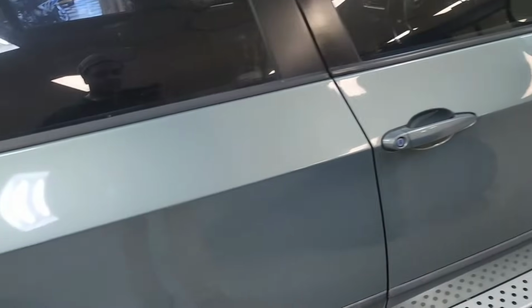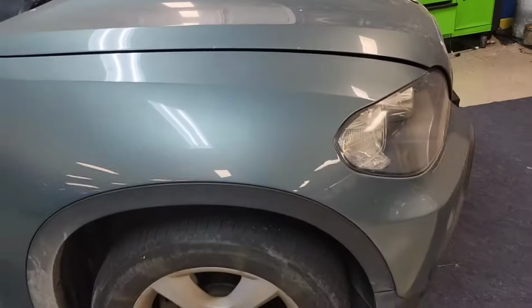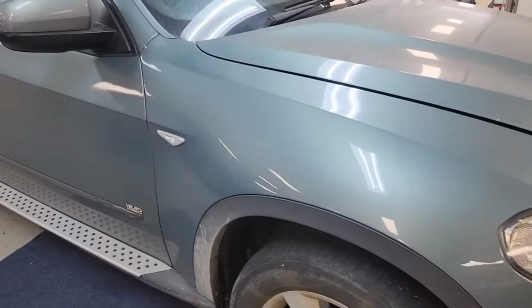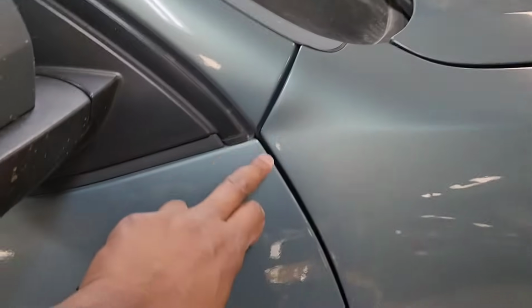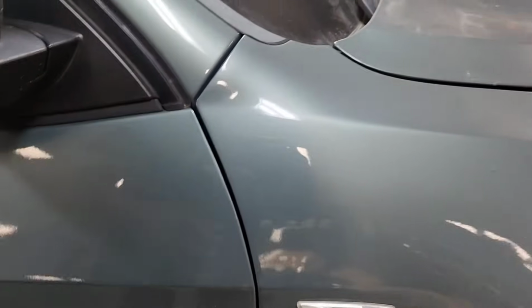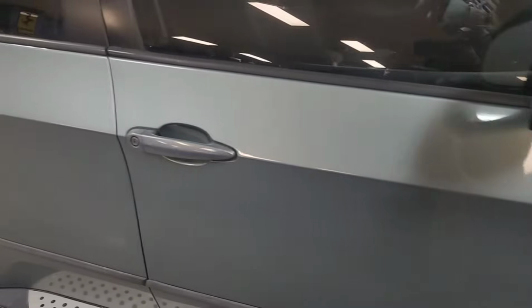But first things first, the most obvious thing to look out for are remains of or signs of a poor repair. Now, this car was repaired in 2011, so chances are quite a thorough job was done, because the car still retailed for a good price. But what you need to look out for are things like your panel gaps. Make sure they're uniform. You can see where this one narrows here, and you get a bit of a wider gap at the top. It's a sign that a panel's probably been refitted. In the worst case, it could be a sign of some chassis damage, so it is something to look out for.